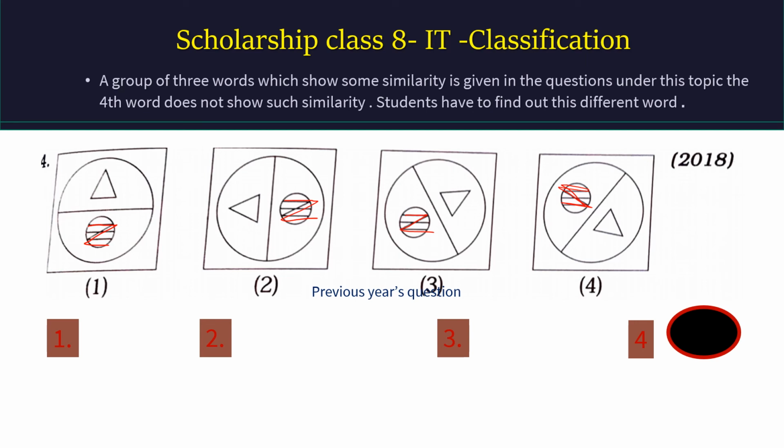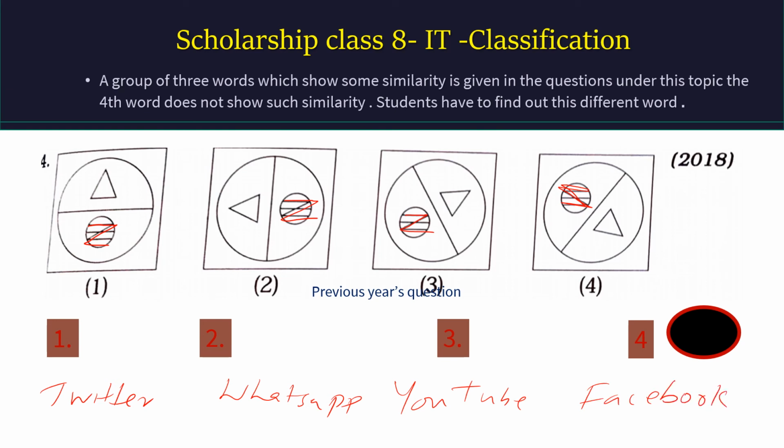Meanwhile, just for fun, I had asked you whether Twitter, WhatsApp, YouTube, or Facebook, which one is according to you not coming in the same class, and according to me, YouTube won't come. Twitter, we use Twitter for twittering, where you have the purpose of communication. Tell something to others, inform them.